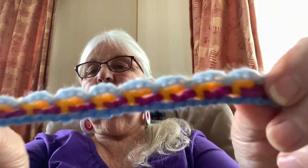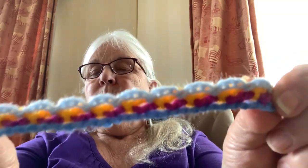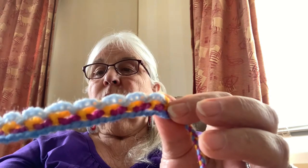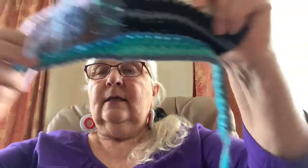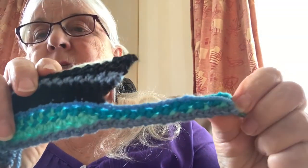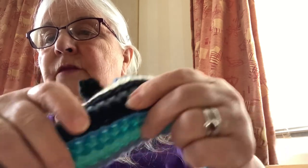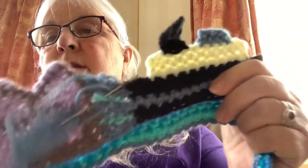Okay, now this one has only got three chain and slip stitch. So practice those, start getting smaller and smaller with your chains, and then you'll come right down to having just three chain and slip stitch. And when you can do that, then you can start making something like this. The bottom row there, where the red is, is just three chain and slip stitch. Okay, like that. And change the colours, make them the lengths that you want to make them.